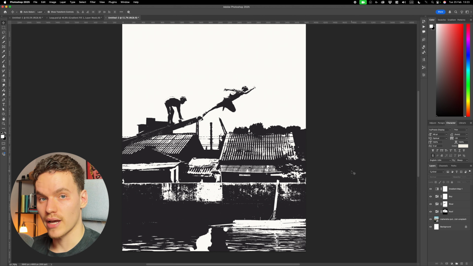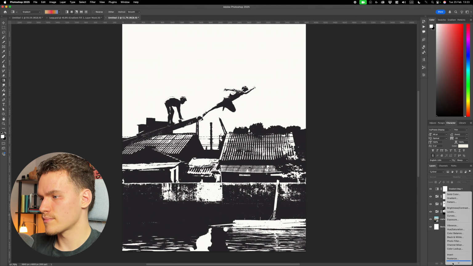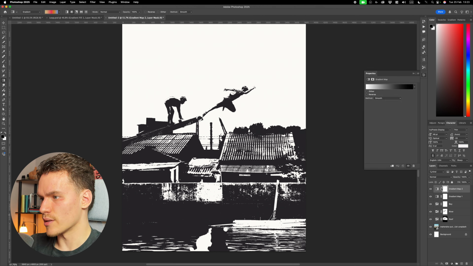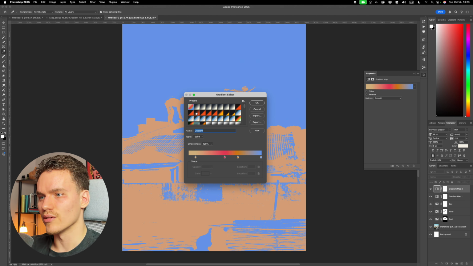But what I can show you is how to create this yourself so that you can use this up here. So I'm going to come down to gradient map, and then I'm going to select this icon, select the bar. Now from here, we're going to use a gradient editor so that we can create it. So if I select on the preset, for now, the position of them doesn't matter too much because we can adjust it on the gradient tool.